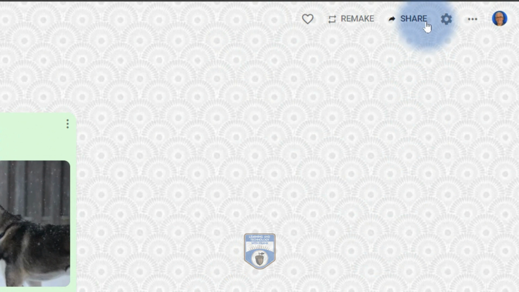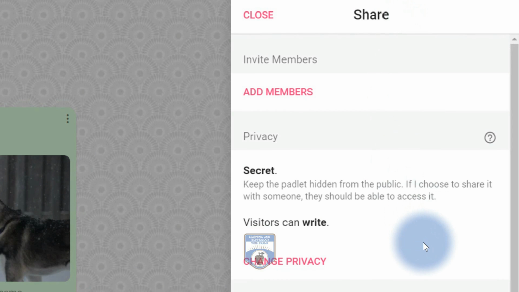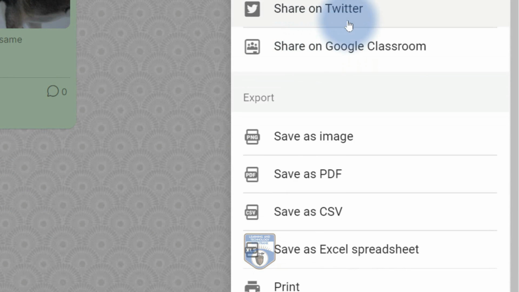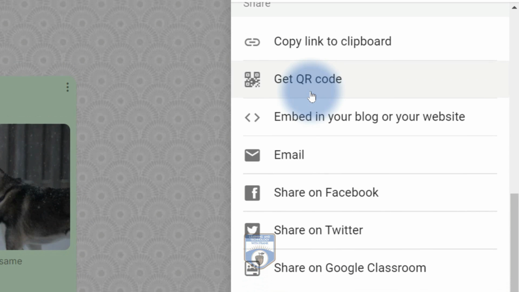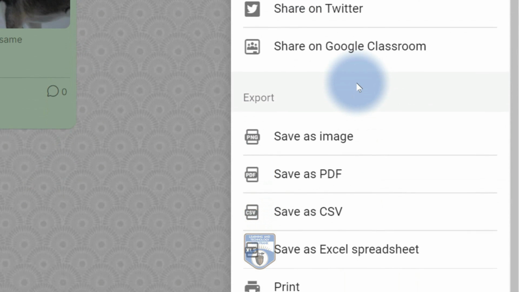So let's close this. The other thing I can do here is share it. And it's not just your typical share, like sharing out the link. You can copy the link, but look at all the different ways you can share it. You can share it by email, you can put a QR code, put it in your website, so many different ways. And if you're using Microsoft Teams as your learning platform, where your classroom is, something I like to use, then the Padlet can actually be integrated right into Microsoft Teams. So it's right there, either as a link, obviously, but you can actually integrate the Padlet right into Teams.